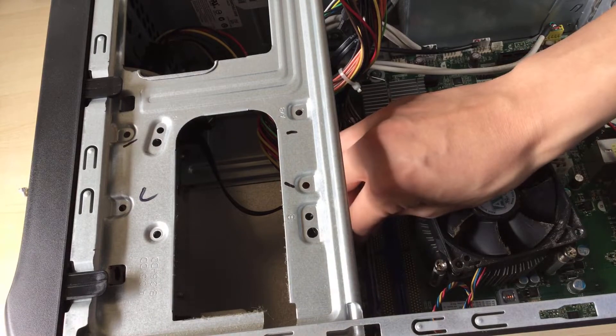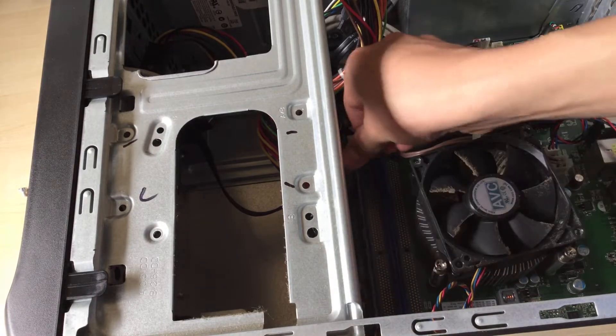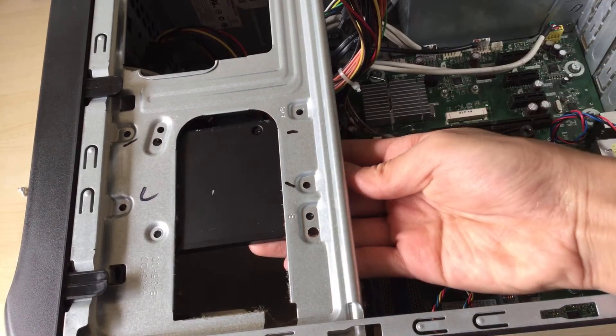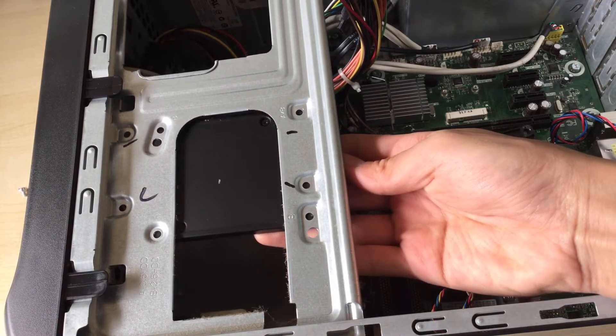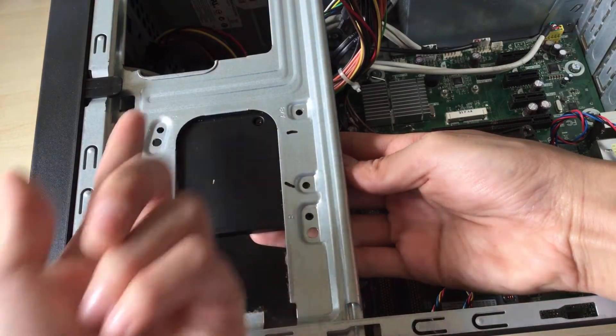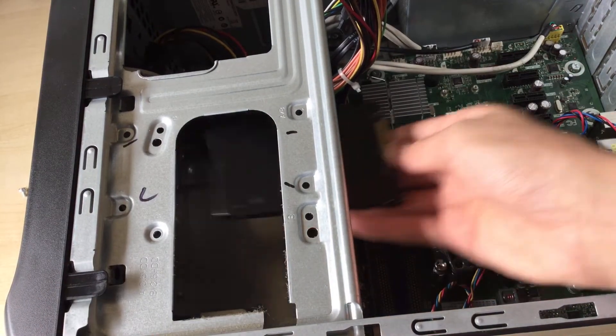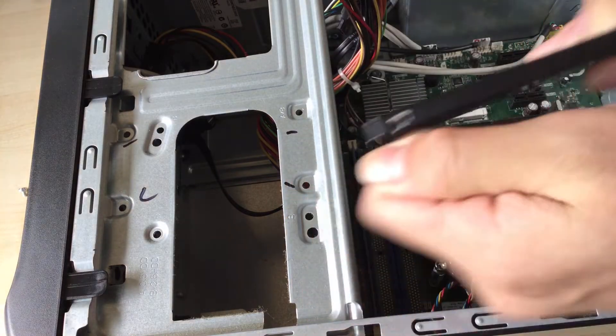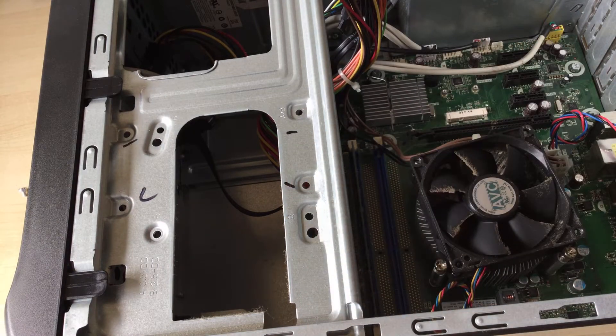While you're in here you can also upgrade the memory, though I'm not going to do that — four gigabytes should be enough for Windows 8. If you wanted to, you could slide your solid state drive in here and align it; you can see it lines up with every single screw hole. You just need to get your own screws because these screws here are too big.